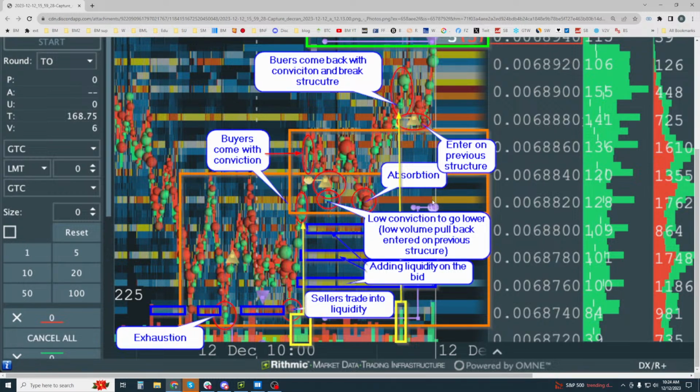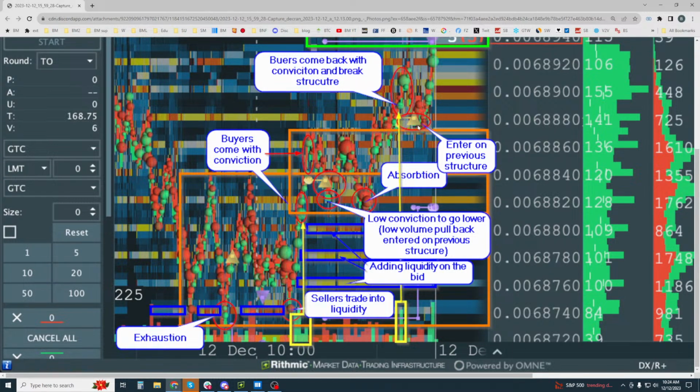And they still stay in the book right there. Although we see this selling in here, we know that there's buyers on the other side at a higher level, which is nice. And as you say, adding liquidity here on the bid on the way up, that is bullish, no question. And then here's your flag pattern right here. So you probably have another one right in here as well. Nice entry here on the pullback.